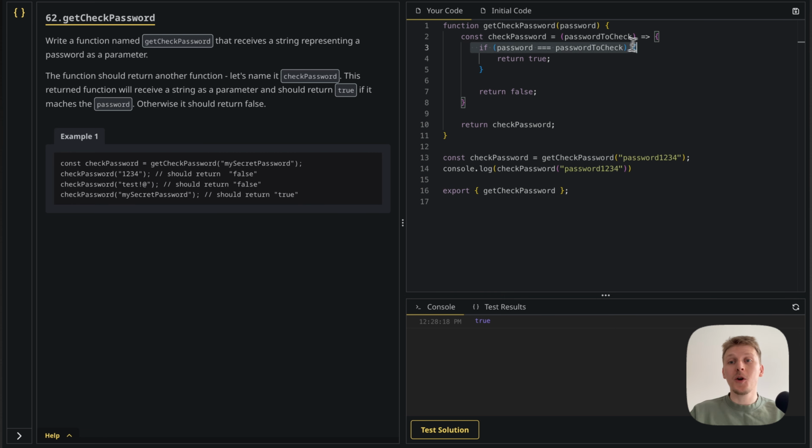And this is the magic of closures. So basically, when we return this new function, checkPassword, that has access to this parameter, a closure is created and this parameter will persist in memory as long as we have this function which we can call, and it will access the parameter. Now, I don't want to get into closures too much for right now, but this is what's actually happening behind the scenes.